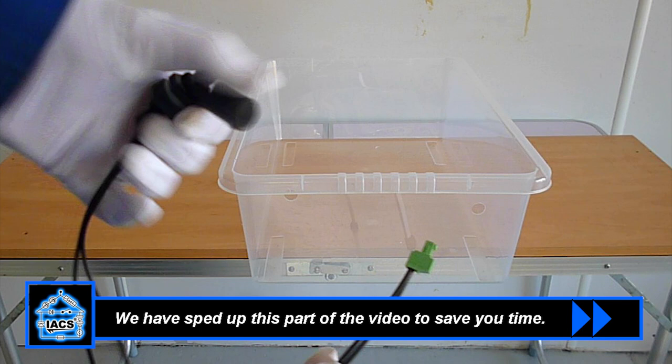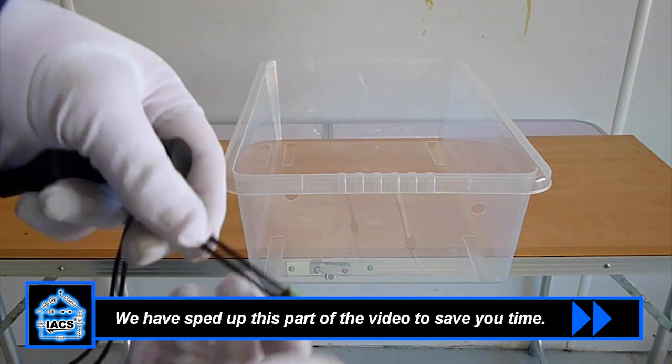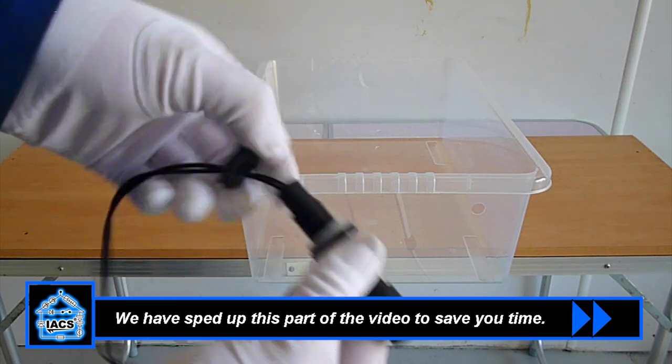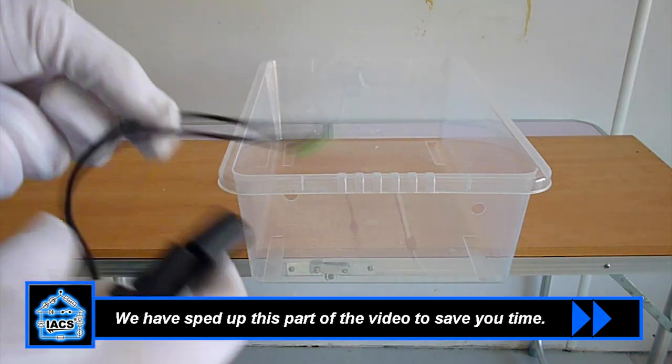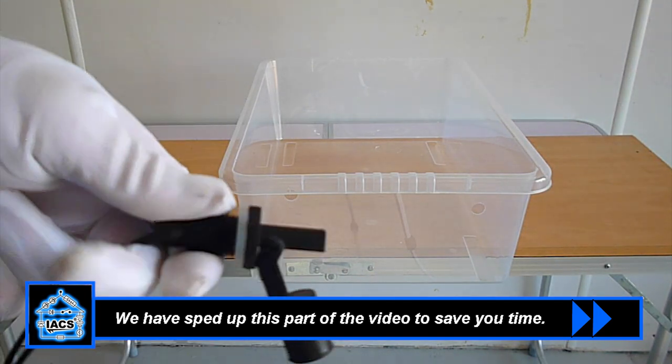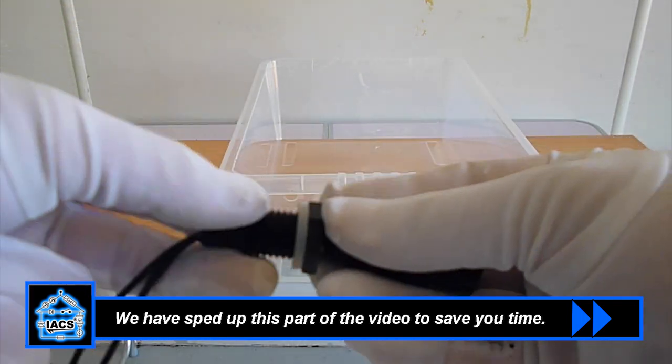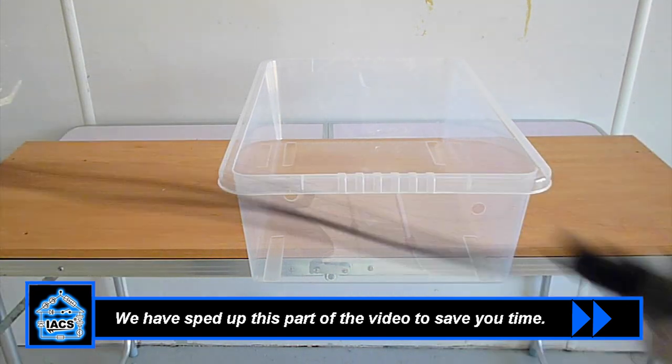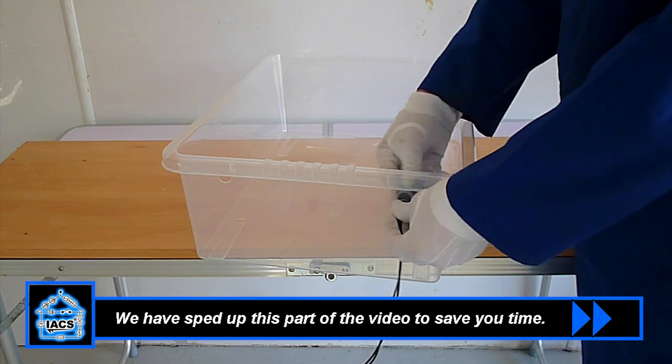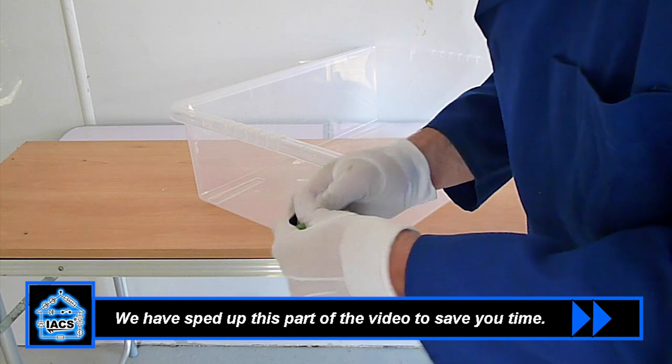The float switch we are using here already has the pluggable terminal and nut on. This particular float switch is installed by removing the nut and threading the wires through from the inside of the tank. We are leaving the silicone washer on the inside of the tank as it tends to work best. If your float switch comes without the wires in the pluggable terminal on the end, you can simply screw them in. It does not matter which way round you have the wires on this terminal. You don't need to over tighten them. For plastic switches like this, you can thread the nut over the wires and screw it on by hand. Be careful not to snap the barrel off the switch. You can use a spanner for a metal float switch if desired.